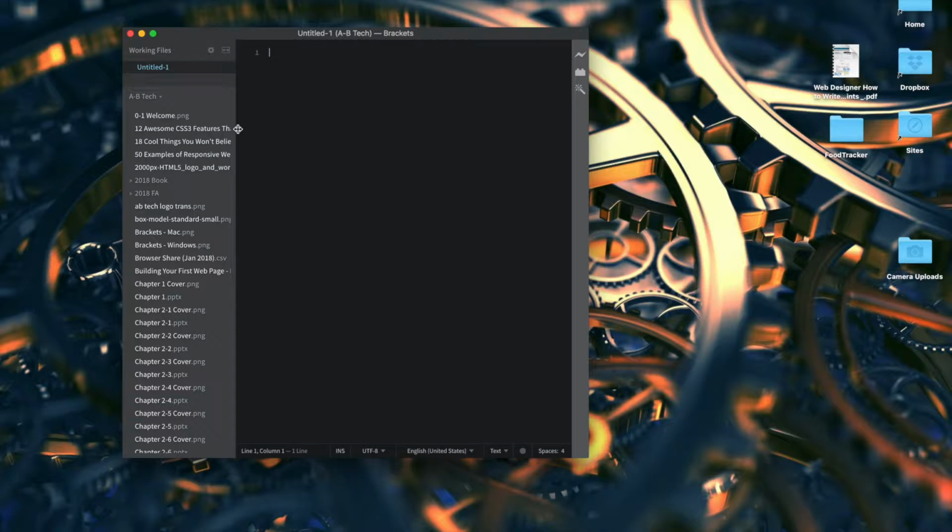Alright, with a new file, the first thing we're going to do is start typing some HTML. Hopefully you've seen the presentation so far, so you have a better understanding about what we're doing. Let's go ahead and get started. As with all HTML files, first thing is, start out with a triangle bracket. As always, with the structure of an HTML document, we have the exclamation point and the doctype.